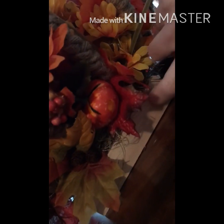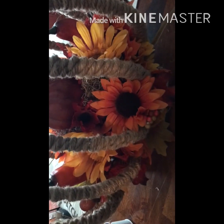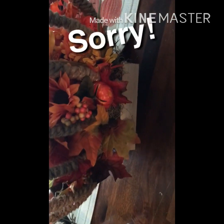Oh, this at the bottom. This is actually one of those Dollar Tree wooden pictures. It's the ones that were flat and had the little pop out saying on it. All I did was pop that off, and I hot glued a block of floral foam into the bottom, and I sat this down inside the foam and carved out a track so that this would nestle right down in the middle of it. And then I used my hot glue and I just sat it right down in there once I was finished wrapping it all with the nautical rope. And the nautical rope does go all the way around just so it's stable.